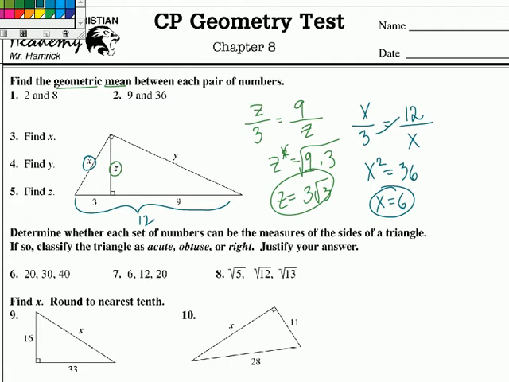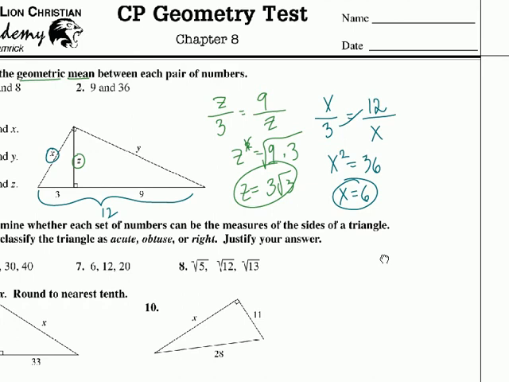I didn't get many responses on that. It doesn't really matter which one goes under, or on top, right? No. It doesn't matter because you're going to go 3 times 12 anyway, right? It doesn't matter if the 12 is here and the 3 was here. You're still going to multiply them together anyway, so it doesn't make any difference. Make sure, though, that the x's are diagonal to each other. Everybody got that? I've had some people put the x on top and the x on the bottom right here. That doesn't work. Right? You got to put the x's diagonal to each other.